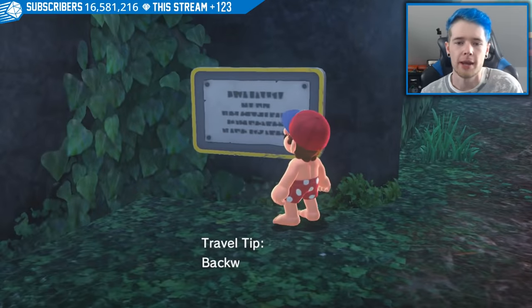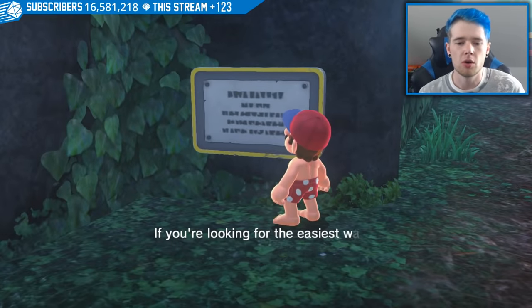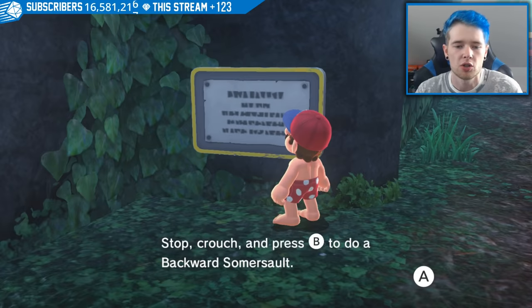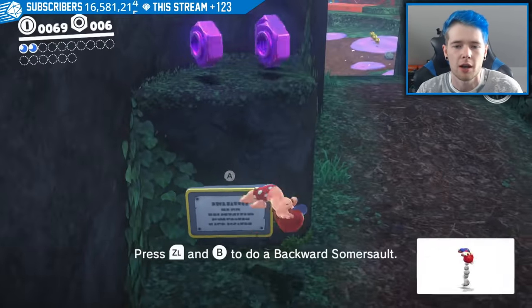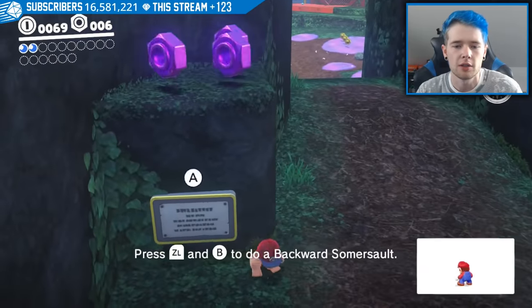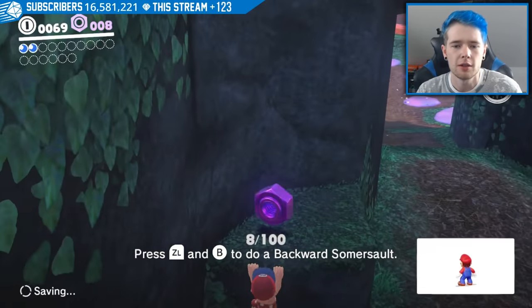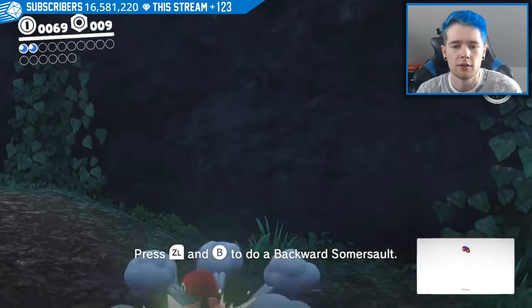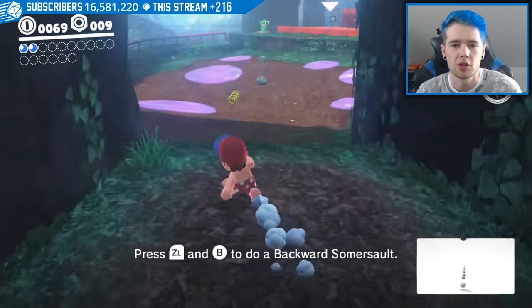What is this sign saying? Backwards somersault. If you're looking for the easiest way to get somewhere that regular jump won't quite reach, stop, crouch, and press B. Okay. Nice. So we can go backwards like this. That's actually pretty cool. I like that a lot. Let me do that again. Nice. And the ground pound to finish it off too.